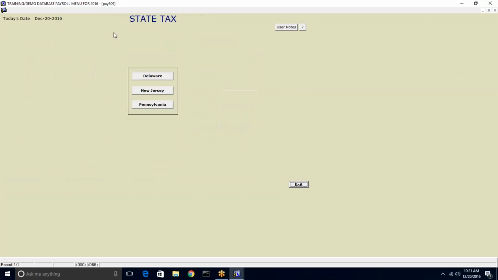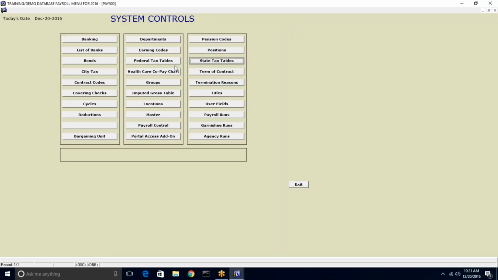Now, anything else, if you have Delaware and Pennsylvania, we really don't support that. If we find out, we'll let you know. Like if we find out, before we upload all this information, that the Pennsylvania tax rate changed, as far as state tax, or Delaware, we will, of course, include it. But if we don't know about it, we don't go out looking. You know what I mean? We support the state of New Jersey. That's all part of the maintenance, any state or federal requirements. And by state, we mean New Jersey. And anything else that might change.